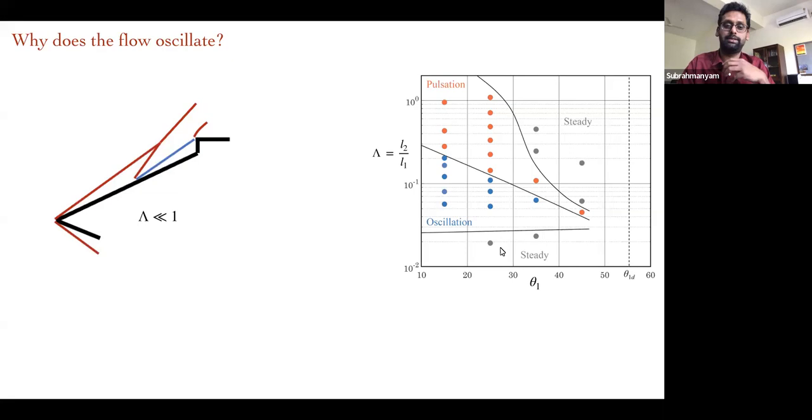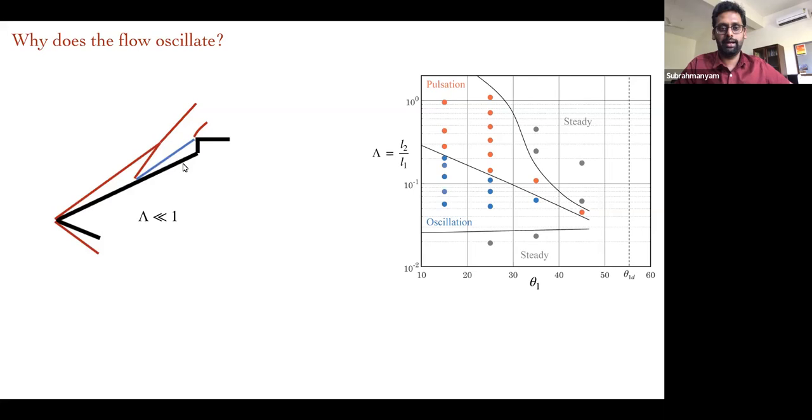So here we have to begin with a case where lambda is much smaller than one. So this is one of the quote unquote trivial steady states that I talked about earlier. So you can imagine, say, this marker here. So you have a very small bump at the trailing end of this cone before the flow turns over, and this is going to generate a small region of separated flow, right? As long as this bump is not too large, this separated flow region is going to be steady, and nothing very exciting goes on.